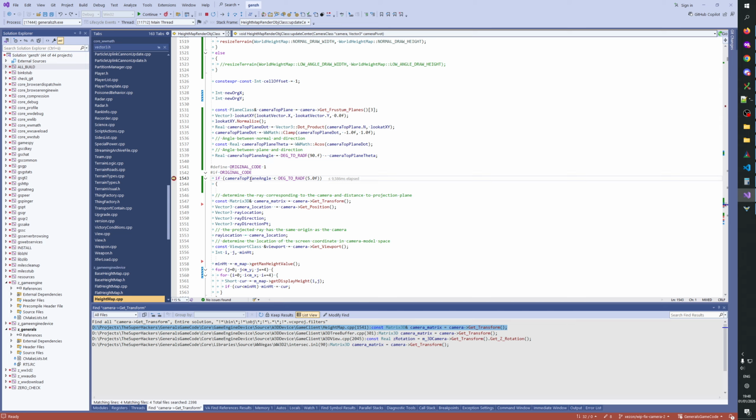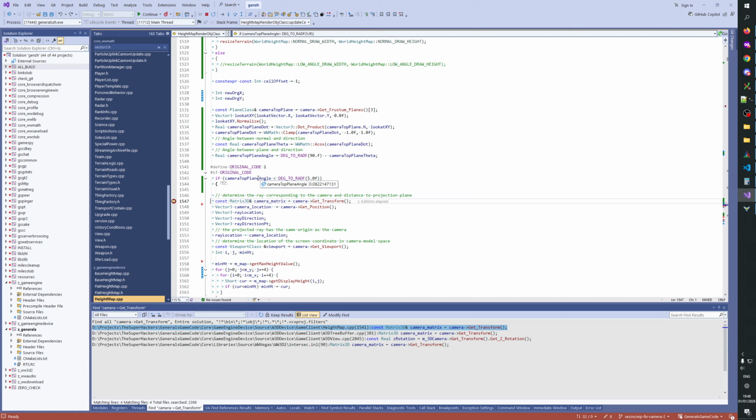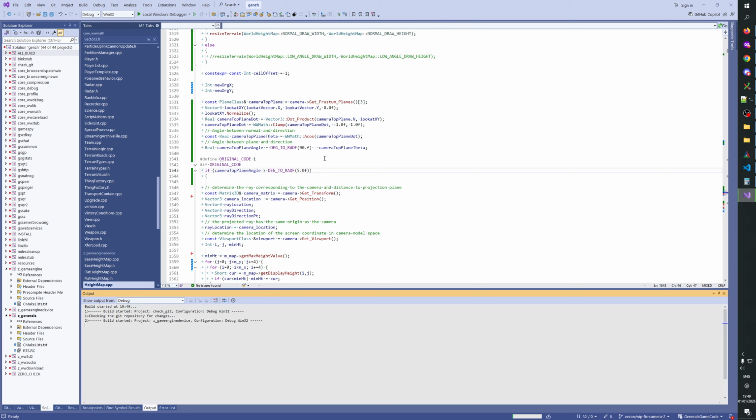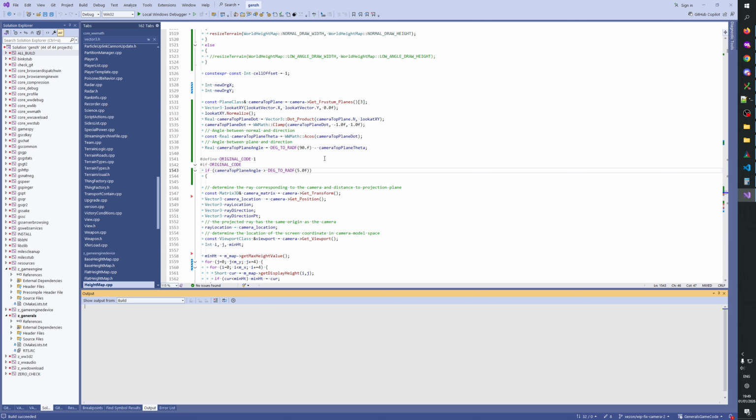So that looks pretty small. 0.09. Okay, let's put it in here as long as it's larger than this. Hmm.